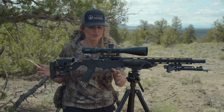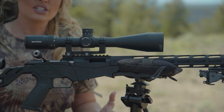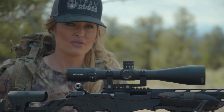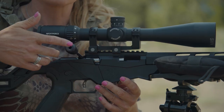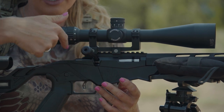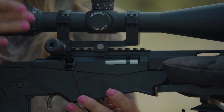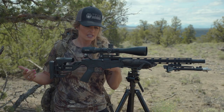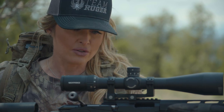In front of me I have the Ruger Precision Rimfire Rifle. This is a .22 long rifle. One of the reasons I like training with this is because it has no recoil — it's literally fun for the entire family to shoot. The bolt can be set for a standard .22 long rifle throw, or you can remove the spacer and have a full throw that simulates the bolt cycle you'd have afield while hunting. This rifle helps you develop unconscious competence and be safe and efficient while afield.